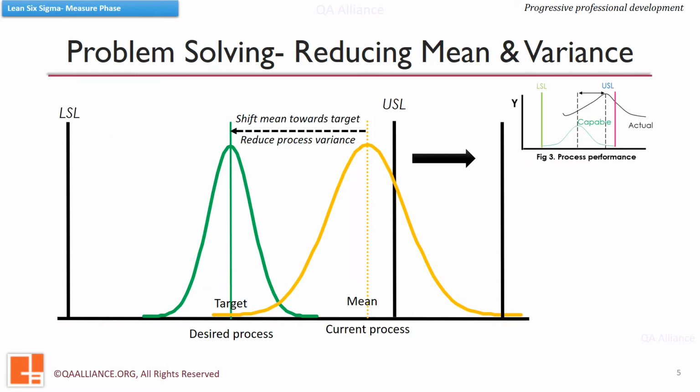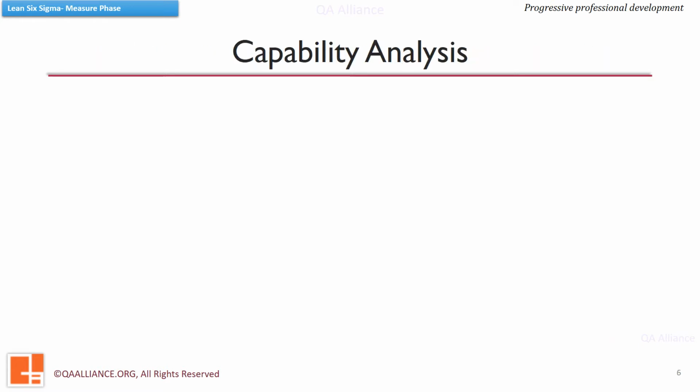The most common type of problem that we come across is that the process mean is shifted off the target and spread is also more than the desired limits. Six Sigma primarily deals with such problems, and as a Six Sigma belt, our objective is to reduce variance of the process as well as shift the process towards the target. Though a quick and dirty way to solve this problem could be expanding specification limits, it is usually not favored by the customer. We discussed this in the previous lesson too. Let us quickly revise that so as to stay in continuation for our upcoming topic of continuous capability analysis.